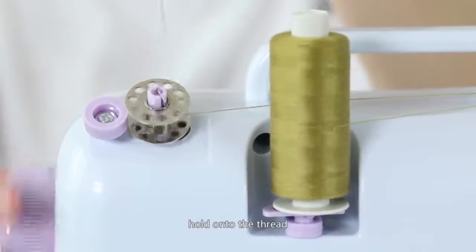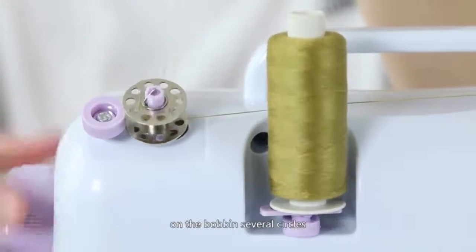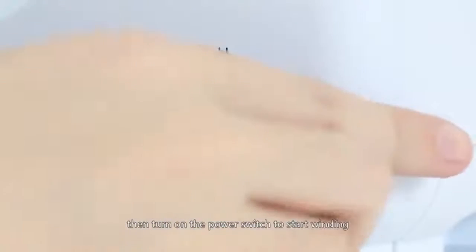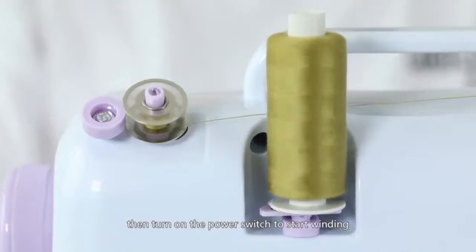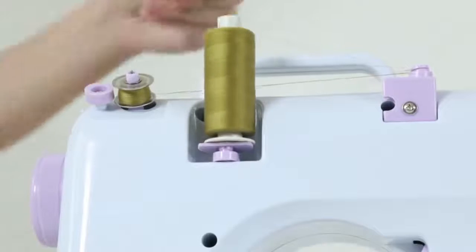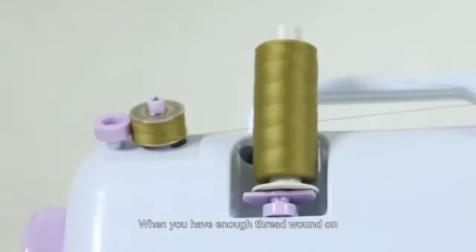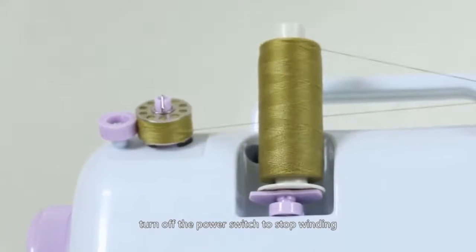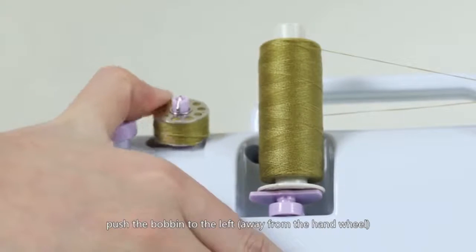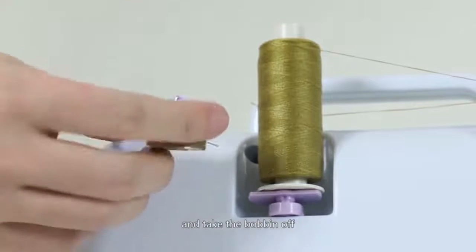Hold on to the thread. Turn the hand wheel 5 to 6 rounds to wind the thread on the bobbin several circles. Cut the thread tail. Then turn on the power switch to start winding. When you have enough thread wound on, turn off the power switch to stop winding. Cut the thread, push the bobbin to the left, away from the hand wheel, and take the bobbin off.